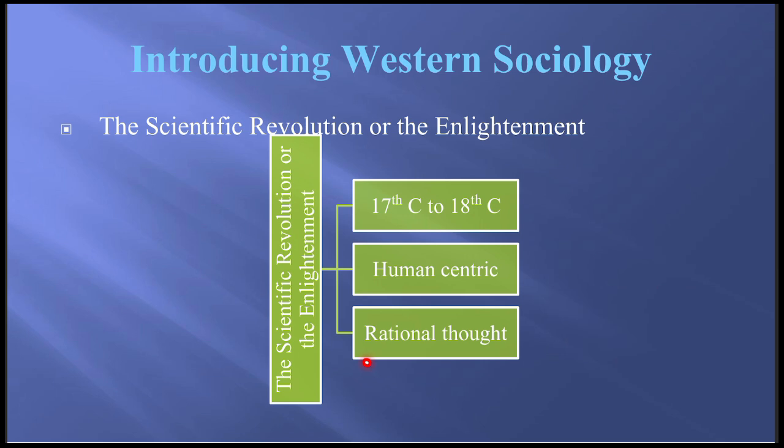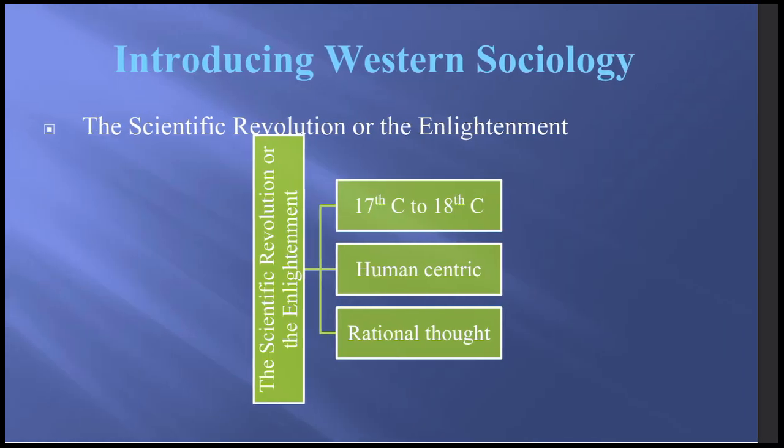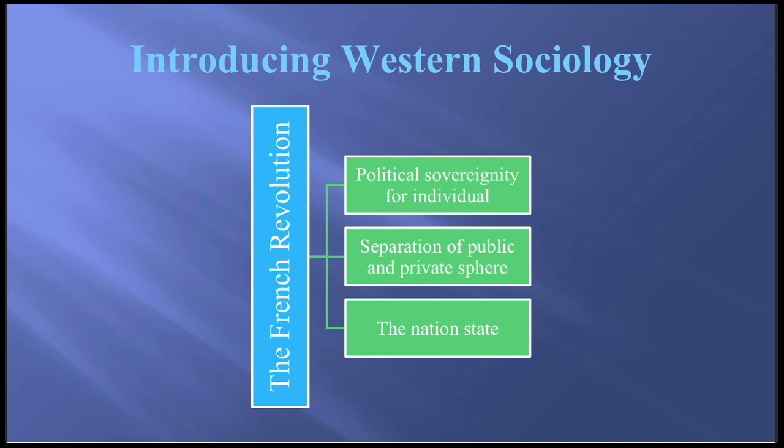Now let's look at the second one, that is the French Revolution, which occurred in 1789 and was the first step towards political sovereignty for individuals and also the concept of a nation state. The Declaration of Human Rights demanded equality for all citizens and questioned the legitimacy of privileges inherited by birth by the clergy and the nobility. As a free citizen of the Republic, sovereign individuals were invested with rights and were equal before the law and other institutions of the state.